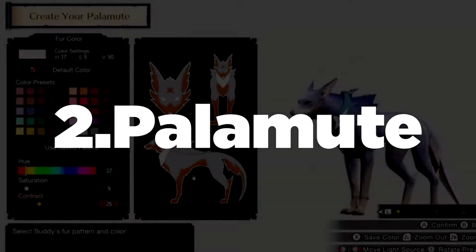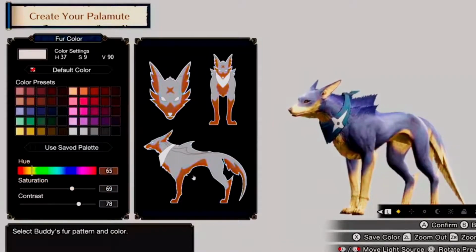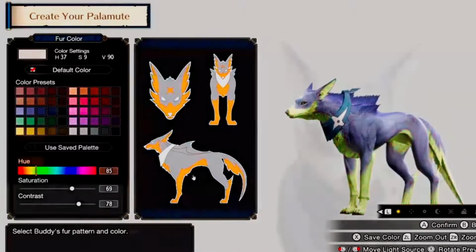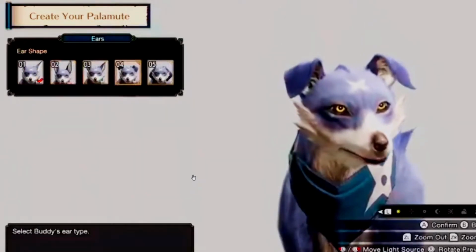Following on from our traversal talk, coming at number 2, we have the Palamute. So this is quite a straightforward one. It's our new doggo companion, and I don't think a single person is annoyed with this implementation into the Monster Hunter franchise. I love the way we can choose between which companions we want to have as well, as we're able to swap up what 2 companions we want to bring in, whether that's 2 Palamutes or 2 Palicos, or a Palamute and a Palico. And I also love the way that they made them interact in the game, from their fighting style, as well as how the hunter can interact with their companions. Really impressed with how they've done it.